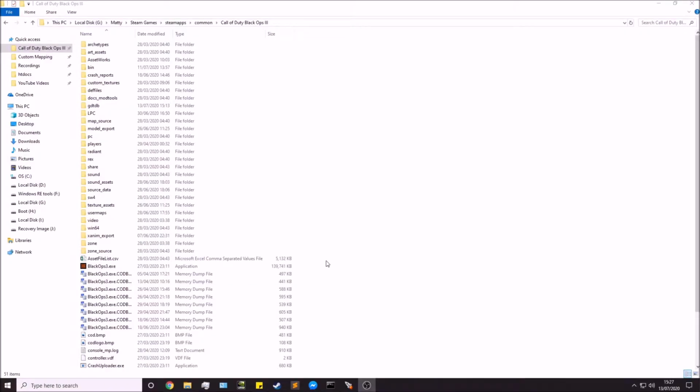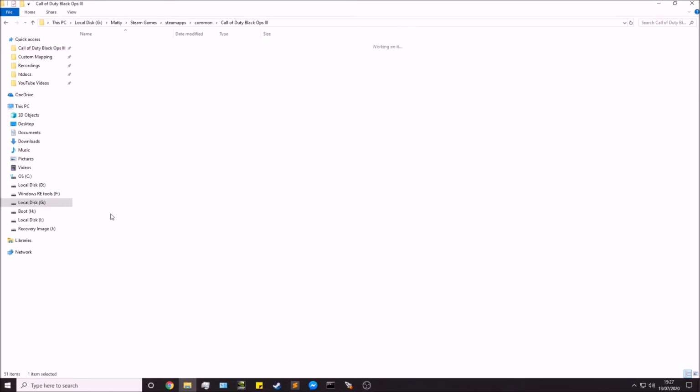Matt here, and welcome back to the Black Ops 3 Mod Tools tutorial series. In this video, I'm going to show you how to change your last stand weapon. Whether you want it changed in solo or in co-op, you can have two different weapons, or you can have the same one. It's completely up to you. When you go down, this is the weapon you'll have use of. So what we're going to do first is go over to our root directory.